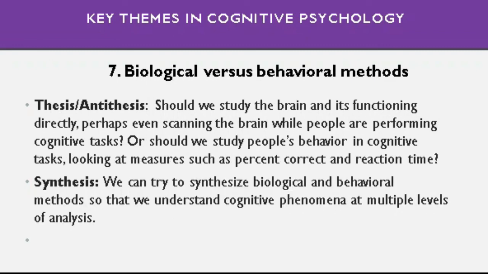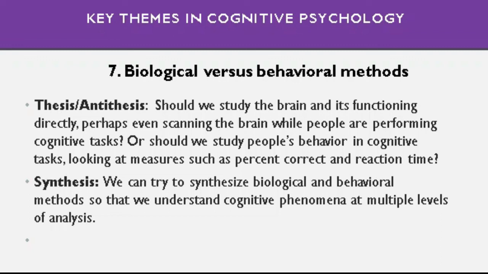7. Biological versus behavioral methods. Should we study the brain and its function directly? Kailangan ba natin pag-aralan ang brain kung paano ito gumagalaw or paano ito nag-function, or perhaps even scanning the brain while people are performing cognitive tasks, just like dun sa research sa driving a car, kasi may nilagay doon na device na kung saan nakikita na nagsishift nga yung brain habang nagda-drive siya, and then may memorization na nangyari. Or should we study people's behavior in cognitive tasks, looking at measures such as percent correct and reaction time?